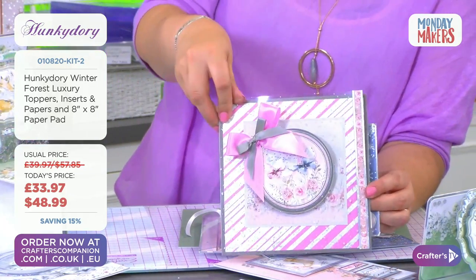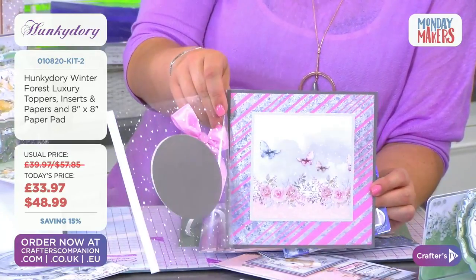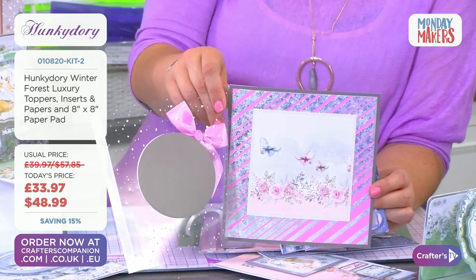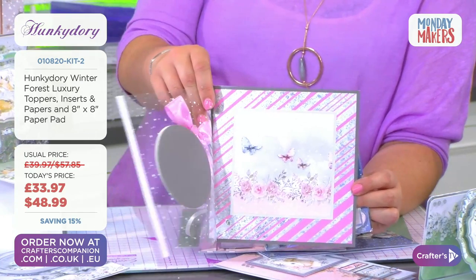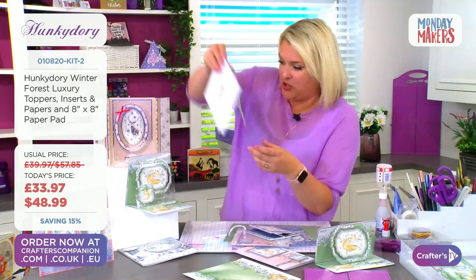Loads and loads of options. Now this here, can you see that background paper? That's one of the papers with a little bit of the gilding flakes over there. Do you want me to show you how you would do that? Yes, please. Should I go for it? Haven't we got the gilding flakes on the show today?